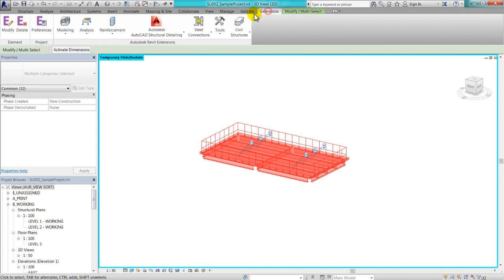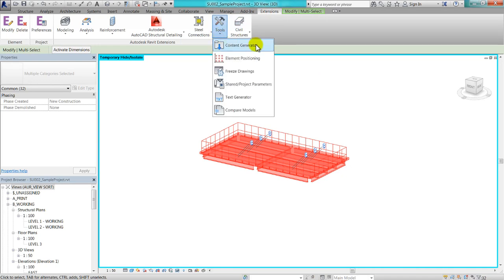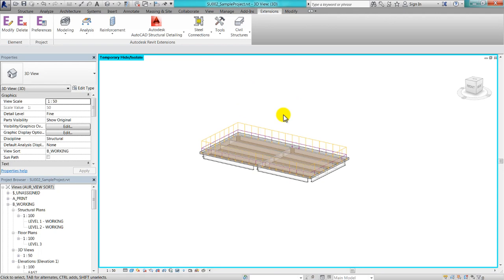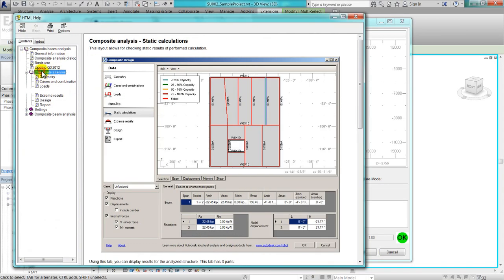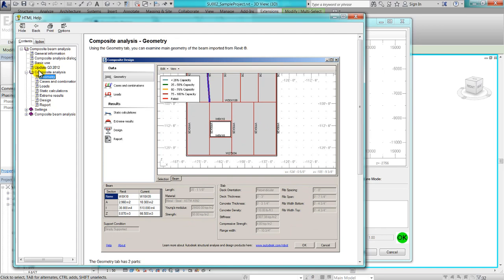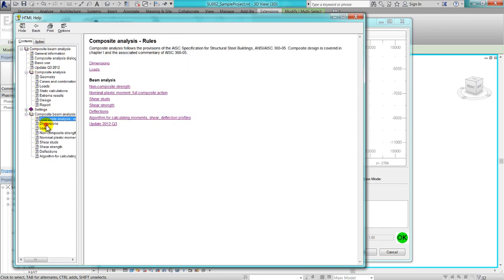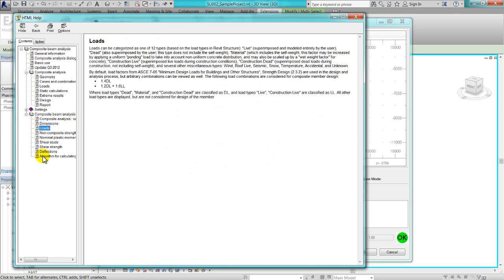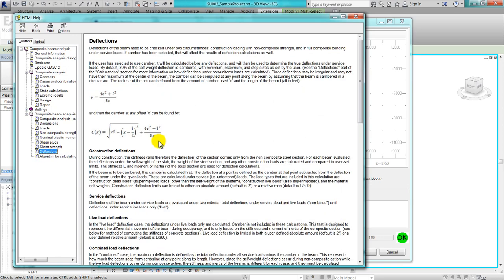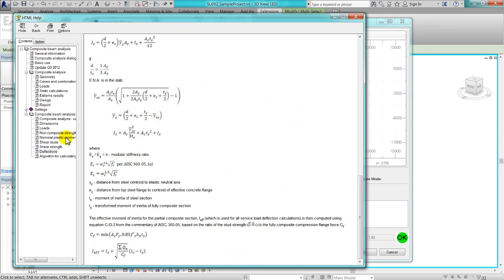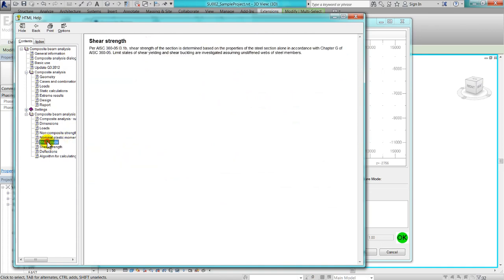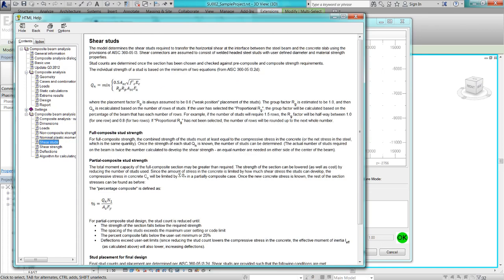The content generator from the Revit extensions can be used to access AISC conform wide flange beams. The comprehensive help file is pointing out detailed instructions on how to set up the model to use this tool reliably and efficiently. It also provides information about the standard, formulas, analytical considerations, and usage. The help file is accessible by hitting the F1 key while in the module.